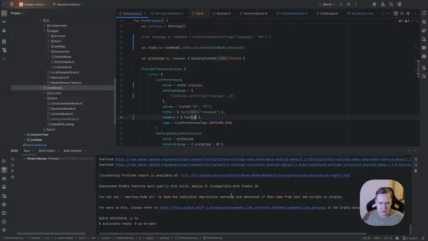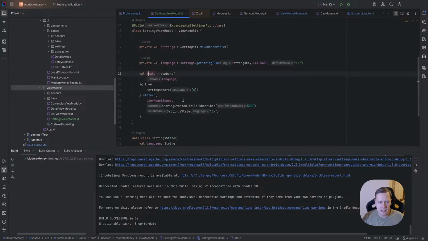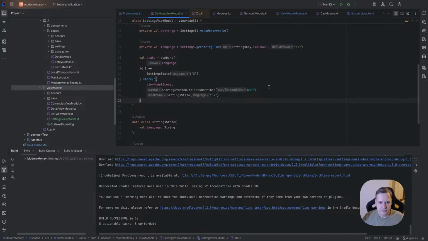We here also still need state.language, but how will we update it? In our ViewModel, we need to provide function set language, and of course language string, and here what we will do is just call our settings.